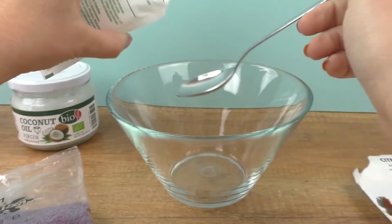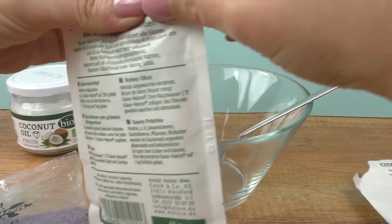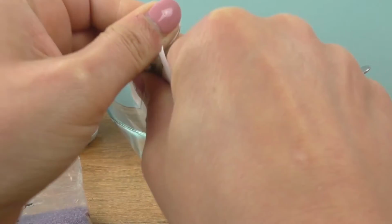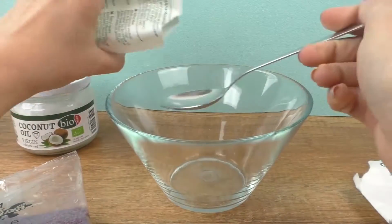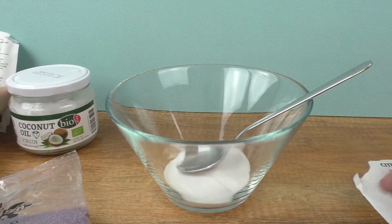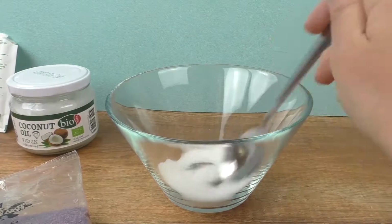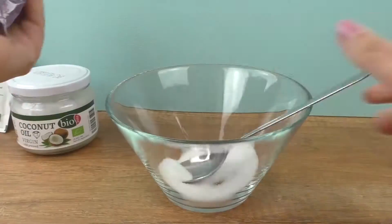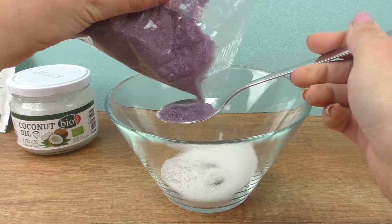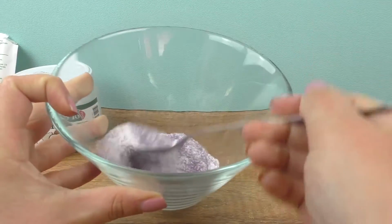We need same amounts of soda, citric acid, and color. Mix well.